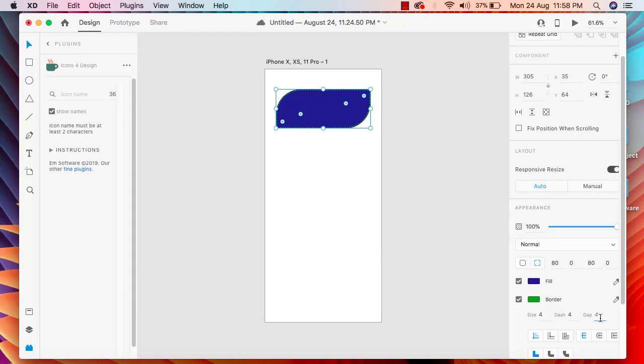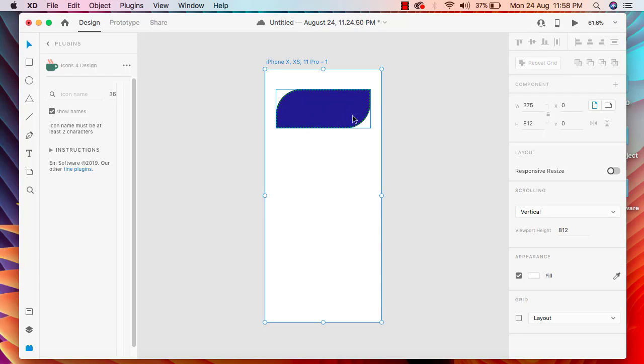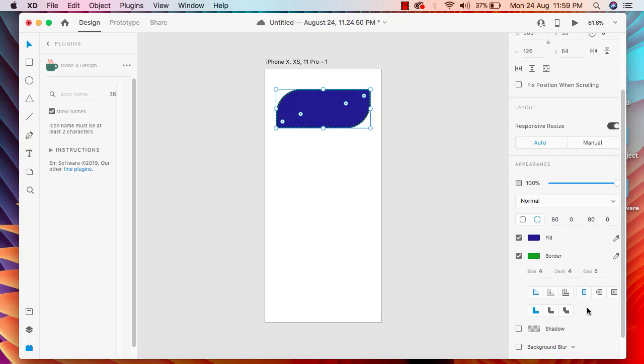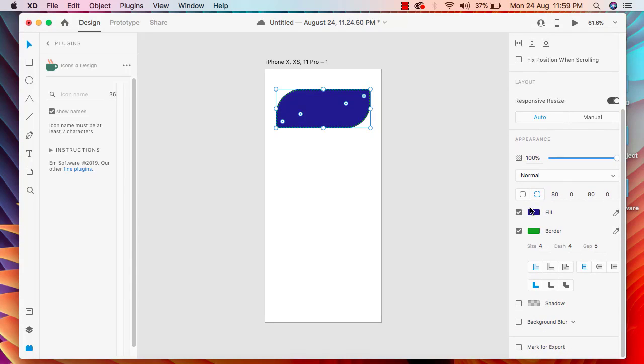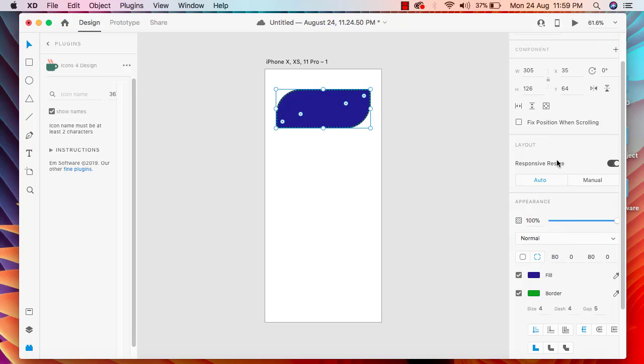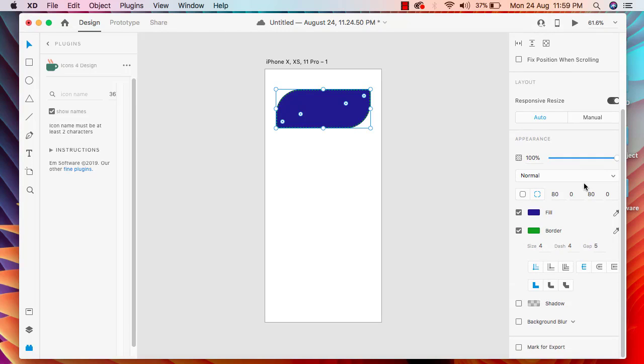If you need to have a gap between these dashes, then simply put any number, and you will be able to see it change here. So these are the basic things that you can add here. And right after this border, I am showing you each and every item in order to teach you how you can use each and every property which is available in the right side corner. Okay, this is the main purpose.